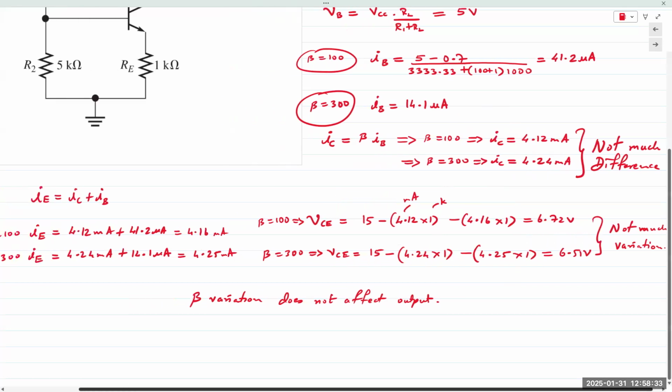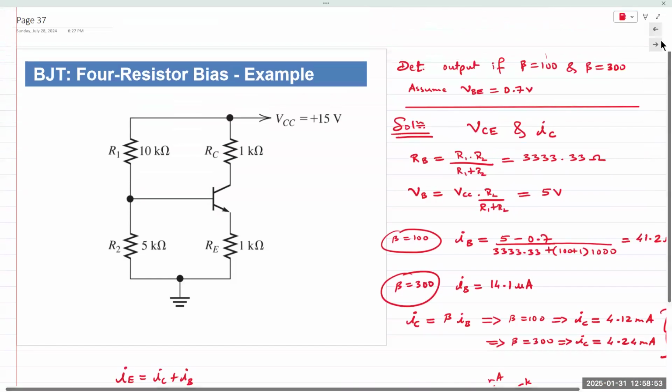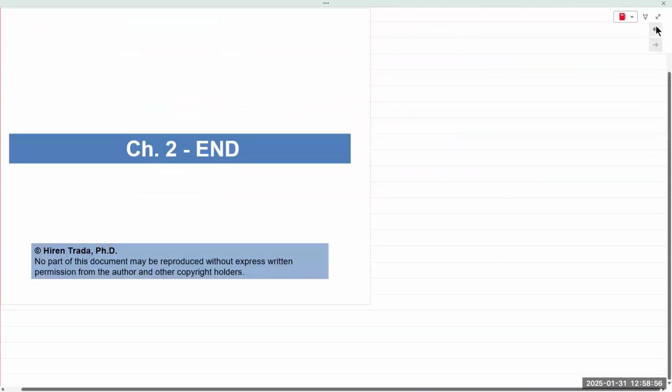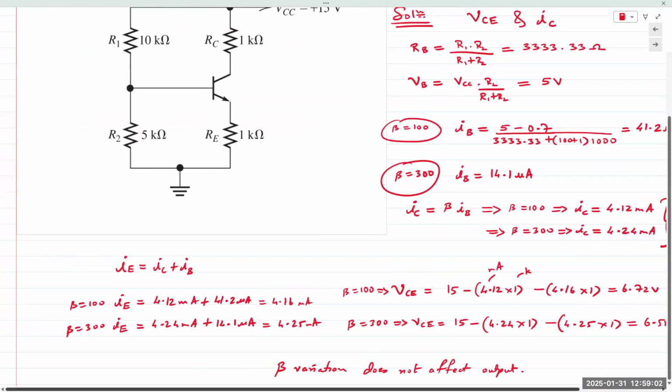So review these. We rushed through a little bit because I need to pick up the pace. But review these slides, review the lecture recording, work on the homework. If you get stuck somewhere, send me an email, get in touch with me. I'll be available over the weekend also. Okay, that's the end of chapter 2. So we'll begin op amps on Monday. Remember, Friday quiz today and Monday quiz coming up on Monday. And that's about it. I'll wish you a good weekend and I'll see you all on Monday.